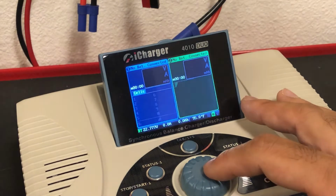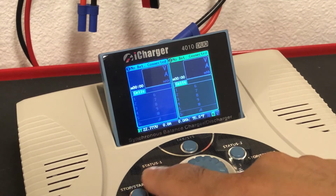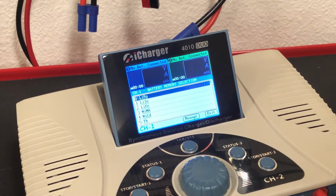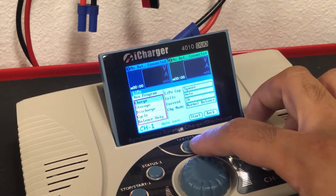And we exit. So now that we've done the power supply setup, the charger understands its battery, its regen, and we've set the limits, we're going to now set up the battery mode. So there's LiPo and Li-Low. I use both depending on what I'm doing.